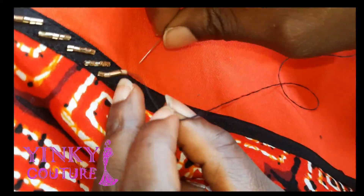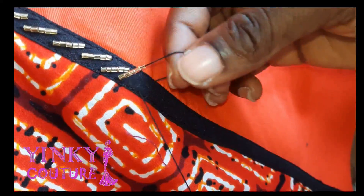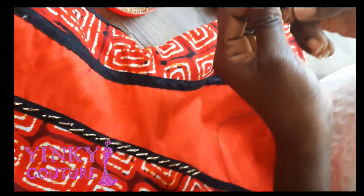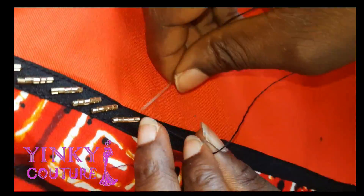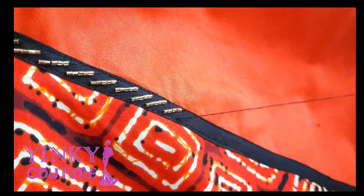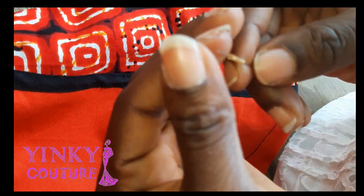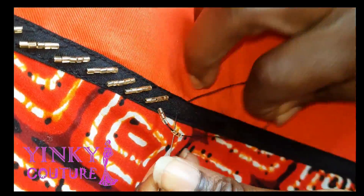If you are not used to it, make sure you use chalk to guide you. It's because I'm used to this that I'm no longer putting chalk down — I know how the spacing should be. I used chalk when I started just to show you what I'm doing. I'll just follow that same pattern: five beads, parallel line. Make sure you get that starting line and ending line very well — the beads will then have a uniform alignment.